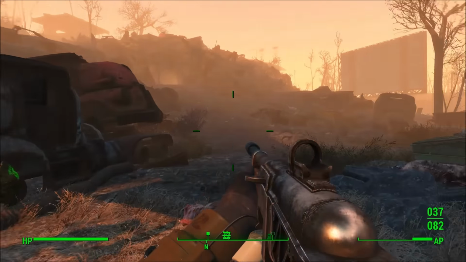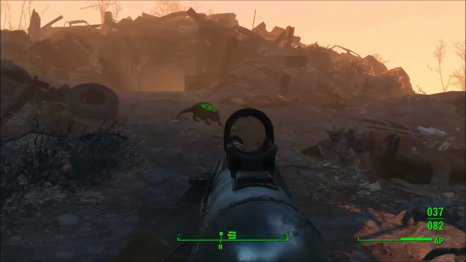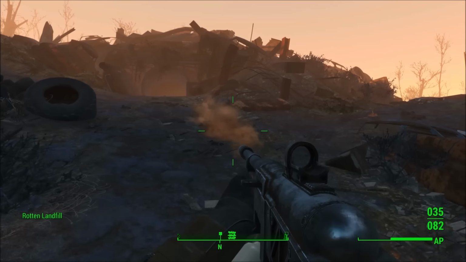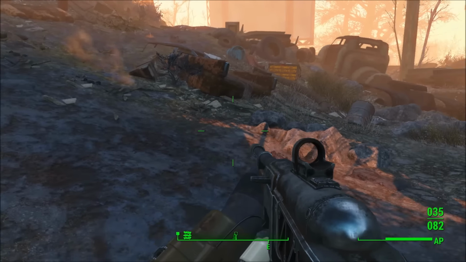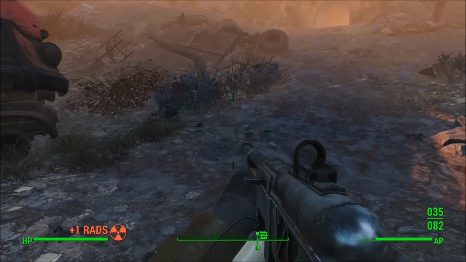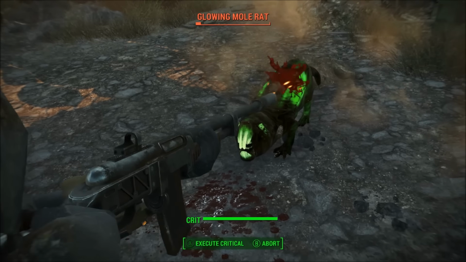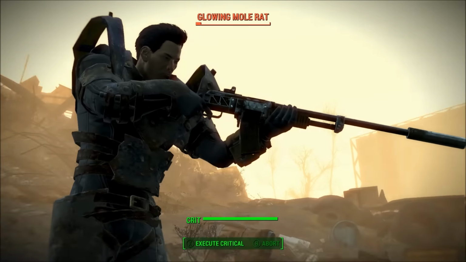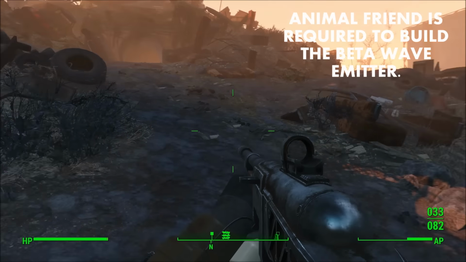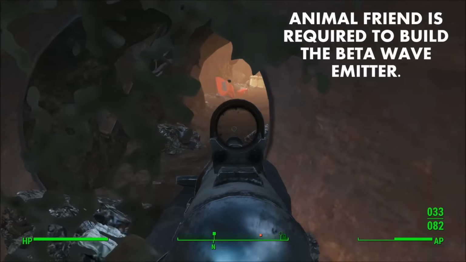The Animal Friend perk is sort of like the Robotics Expert perk, which in my mind is better and a lot more practical, especially if you're going to be hacking robots or building robots. Robotics Expert allows you to shut down robots every time without fail, and then you can command them to self-destruct, use Frenzy, or whatever else you want them to do. The only reason you might want the Animal Friend perk is to build the Beta Wave Emitter, which allows you to tame creatures and animals at your settlements. Otherwise, just skip this perk.